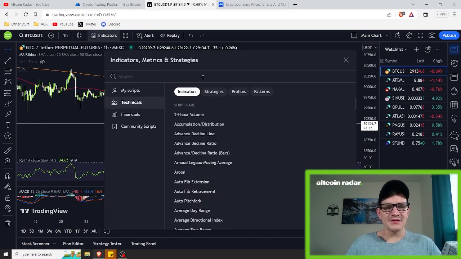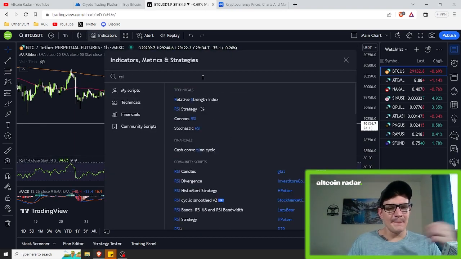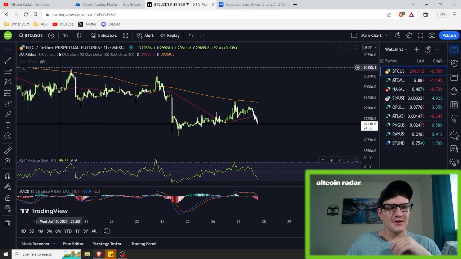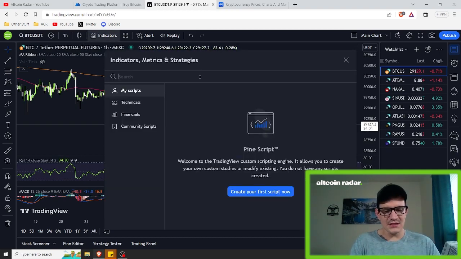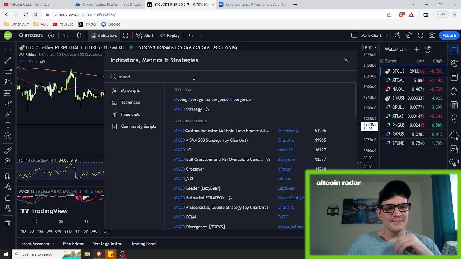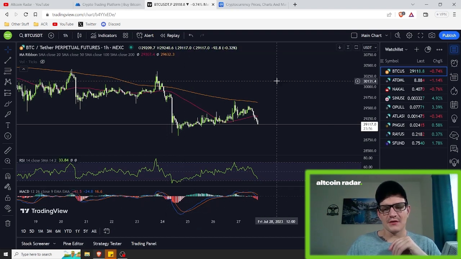And then to add the indicators, because we're going to be using the RSI and the MACD, you'll go to indicators, you'll type in RSI, and it's going to come up right here, relative strength index. You'll just click it, and it will add it to your screen down here. Same thing with the MACD. You will type in MACD, all one word, and it's called the moving average convergence divergence, and you'll click on it, and it will show up down here, okay?